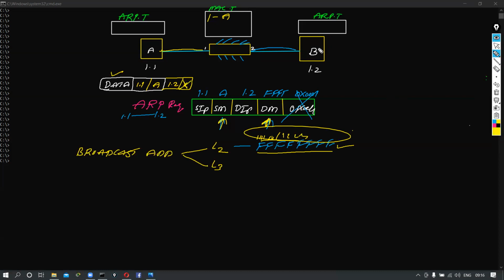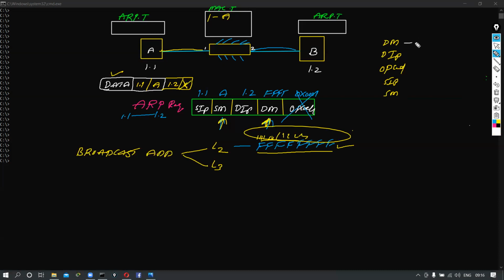Now what will this guy do? This guy will check the first destination MAC address and destination IP address. At layer 2, what is the MAC address? At layer 3, what is the IP address? Next is the opcode number. What is the source IP? What is the source MAC address?